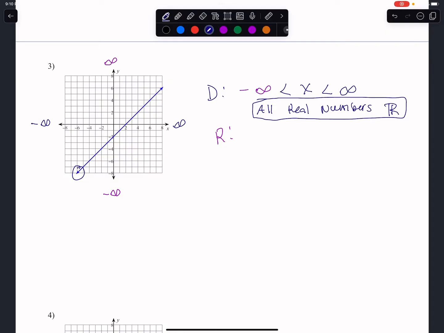All right, now let's look at the range. What's the lowest it goes? Well, the lowest it goes is down this way because this is still going to continue to go down. So that's going to be negative infinity. And then remember that infinity symbols trigger just the less than, no equal to, y. And then the highest is going to go positive infinity, and then it's going to trigger that. So again, from negative infinity to positive infinity, it's all real numbers.